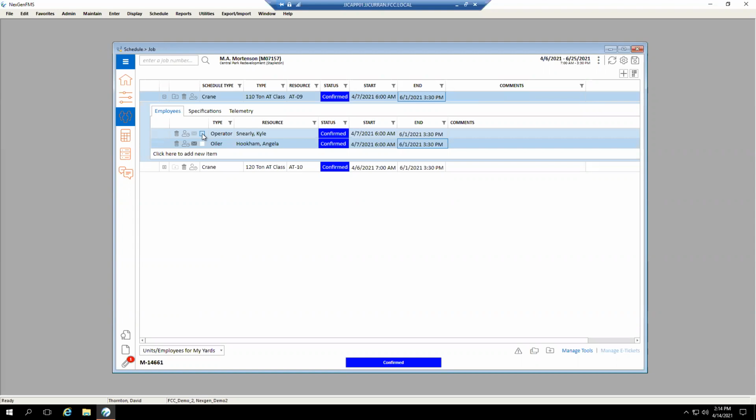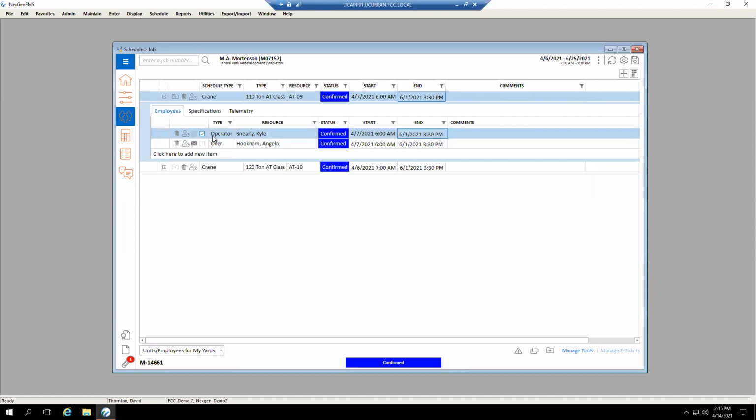But now you have more flexibility. So we're not going to force you to identify the operator as your oiler or vice versa in order to get the right person that primary ticket. Now you can choose one or the other and issue the ticket to them. So whoever has the checkbox will be the primary ticket for that e-ticket.